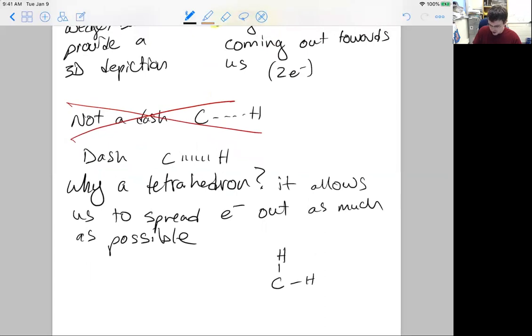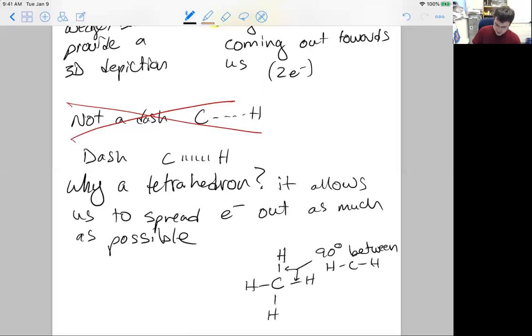Okay, so here is a 2D, not 3D accurate, but it's a fine Kekulé structure of methane. Okay, the issue with this is if we have methane here, the bond angle is 90 degrees between an H to CH bonds. So we have these two electron bonds that are 90 degrees away from each other.